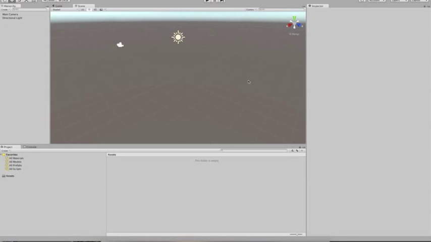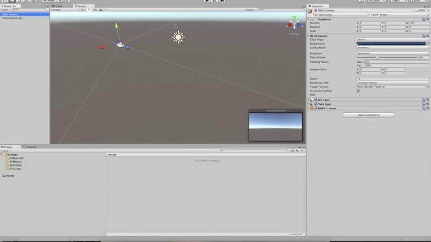So this is the Unity editor, and I have it at the default layout. I usually stick in the game window, but if I'm in the scene window, what I like is to move the camera about and see what I'm looking at through the camera preview. So often I use that.